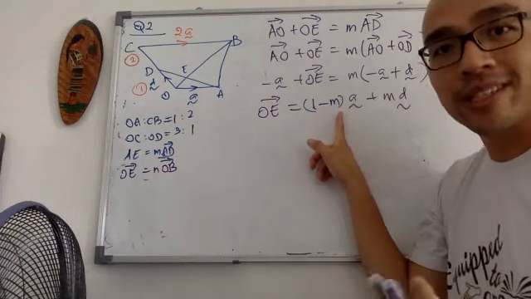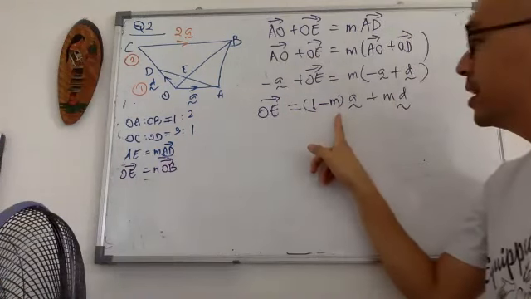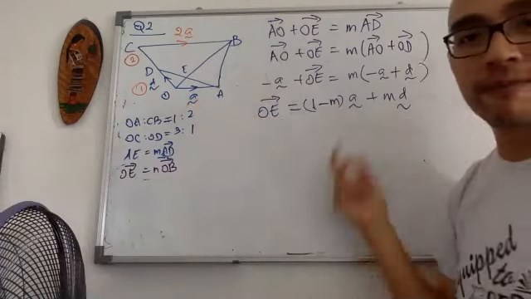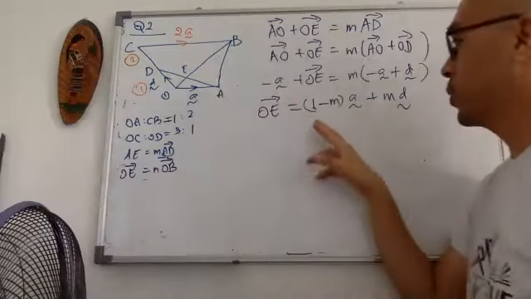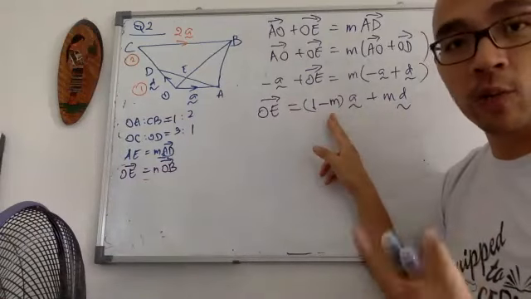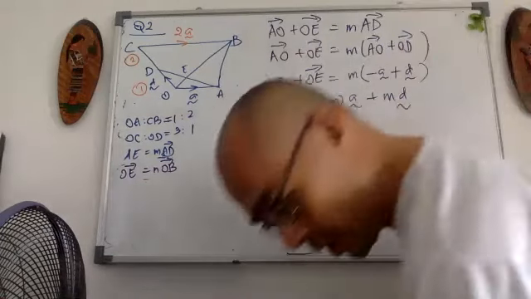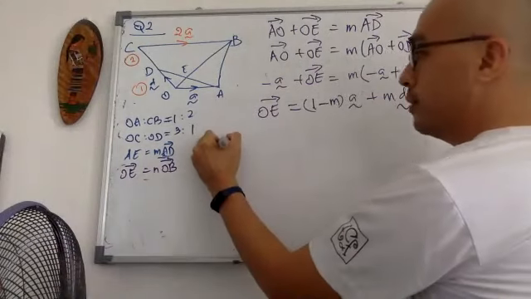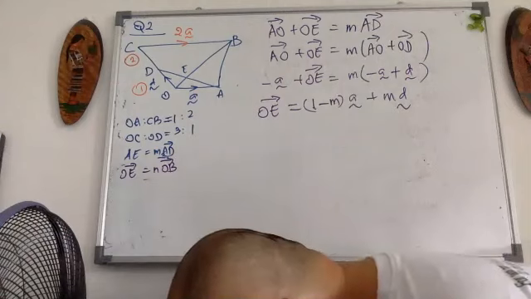So please change question A. That's why I'm like, n has nothing to do with this one. So I'm like, okay, weird. Okay, 1 minus m, not 1 minus n. Please make the correction in the question. Okay, hence find the value of m and n. Find the value of m and n.